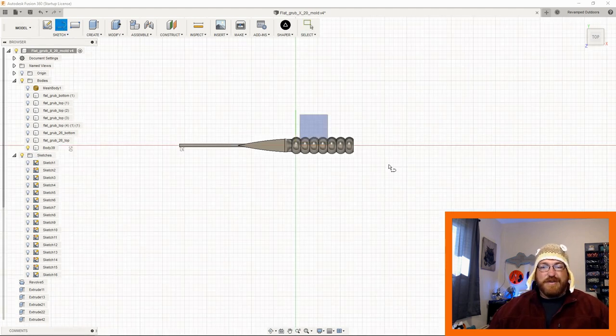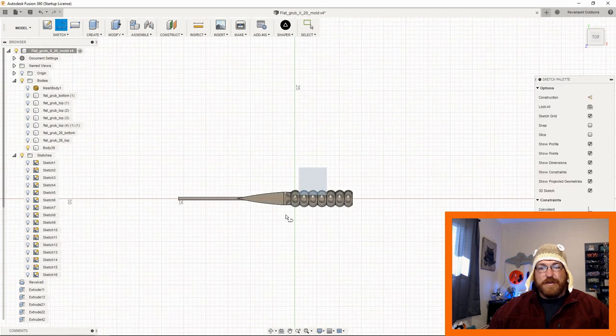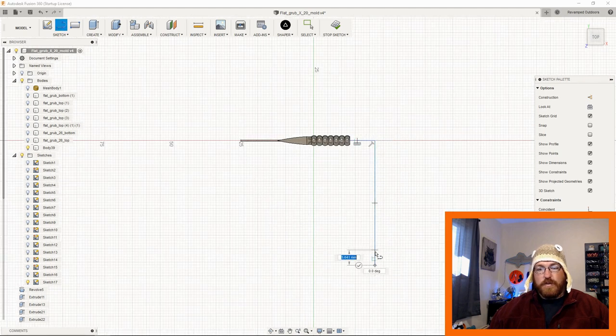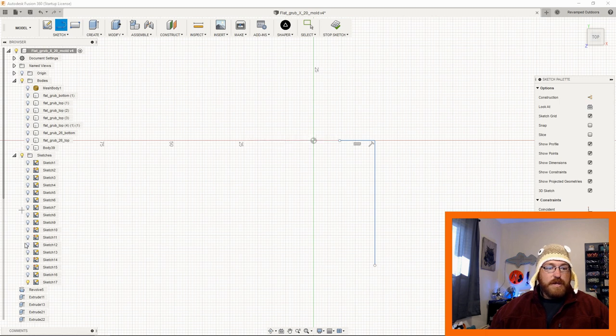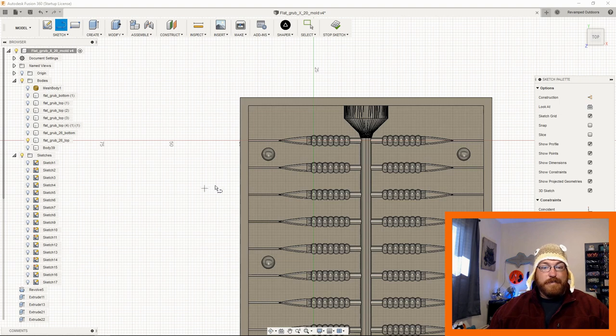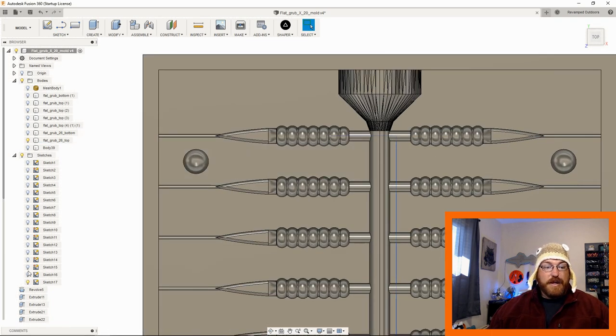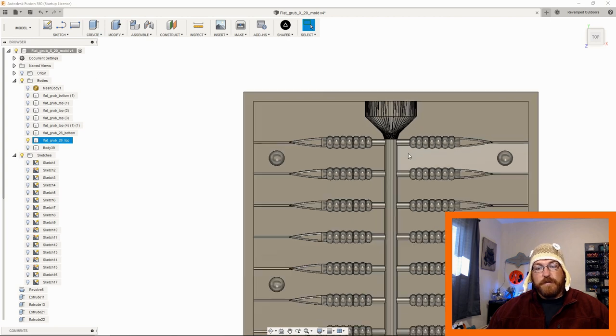See, and then you're basically coming back through and you're either creating new sketches or you're messing around with it to make this work the way you're thinking in your head. I can't do that for you because half the time my head's all backwards, so that's gonna have to be on you for what you want to design and how you want to do it. But these are just a series of lines and pipes. So you come up here, create pipe, same principle that we just did there for a sprue hole.